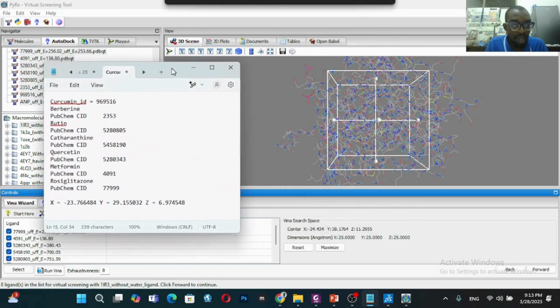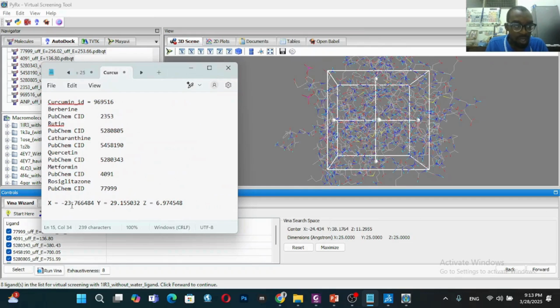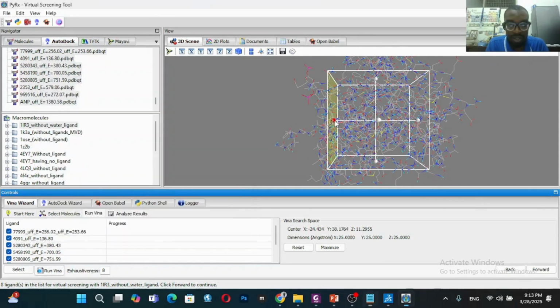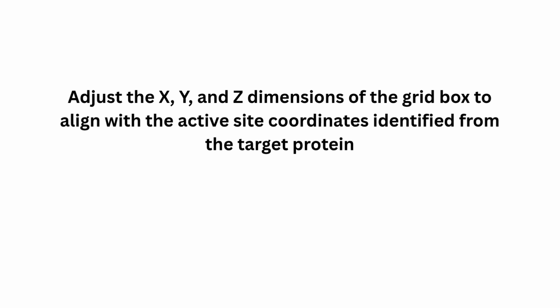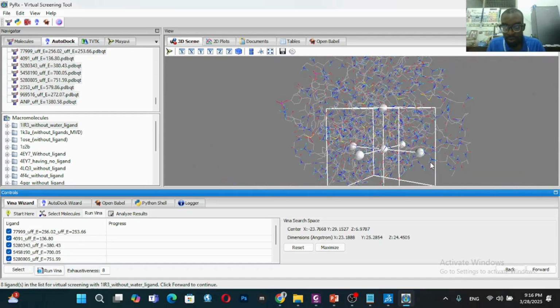We have x as minus 23.766. So x-axis, minus 23.766. We've gotten something good, and then what we do is we forward it.